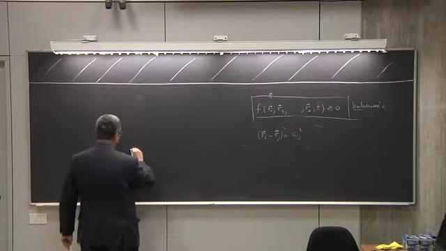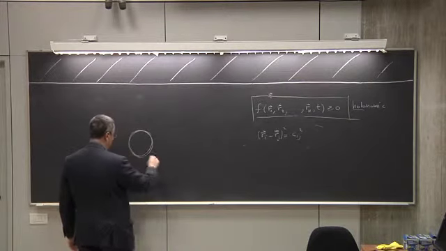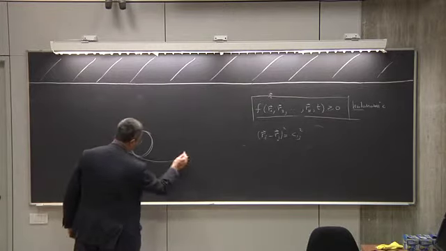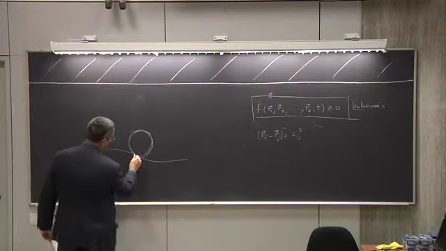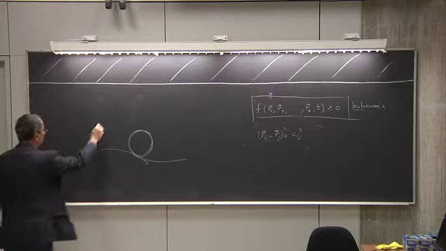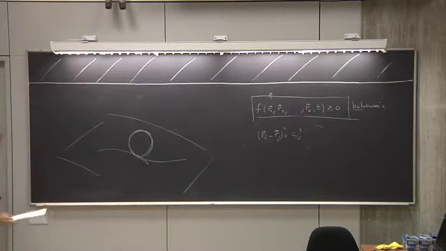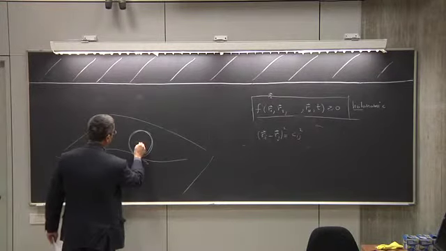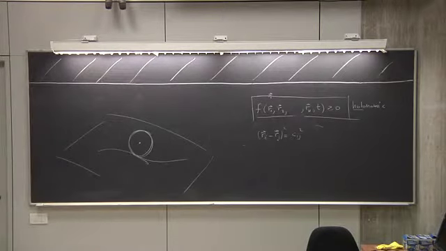How about if you have a disk, right, that is rolling on a plane? So it's following some, okay. So it's a disk and it's rolling on this plane, some plane given like this, okay. First of all, how many coordinates do you need to fix this system? So how many degrees of freedom do you have?